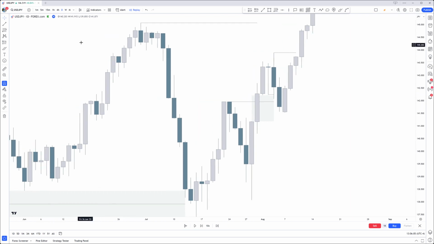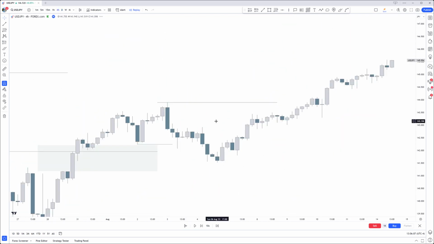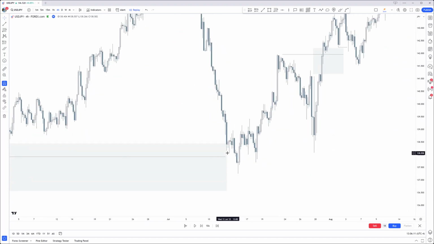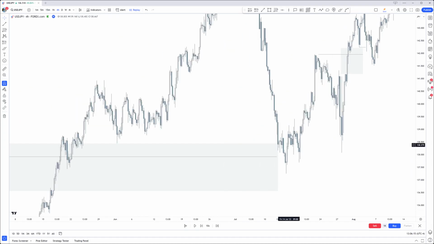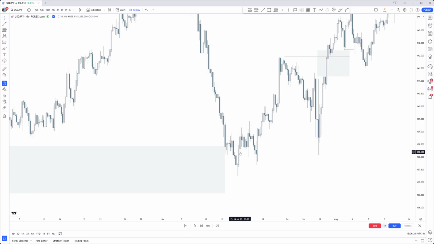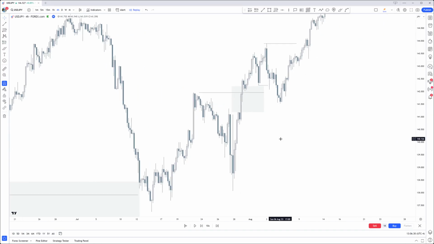For example, if we only follow 4-hour order flow right here, then we will get blindsided by that monthly fair value gap and a monthly order block, which is just a continuation, which then we can already tell, all right, this is already an ST, so we can already get involved right there on the lower time frame. That is already a discount rate that we can look for confirmation on. And then we are not getting blindsided, right? So it's having that time frame in context constantly. You constantly have the time frames in context.